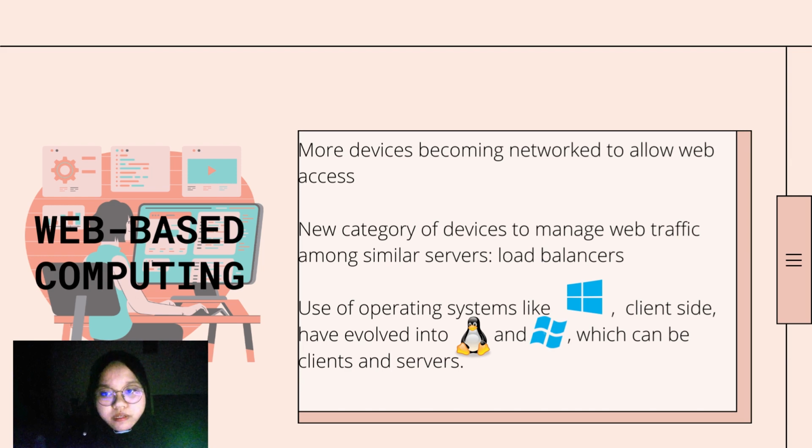There is also web-based computing, in which more devices become networked to allow web access. And there is a new category of devices to manage web traffic among similar servers, which are load balancers. Operating systems like Windows 95 on the client side have evolved into Linux and Windows XP, which can be both clients and servers.